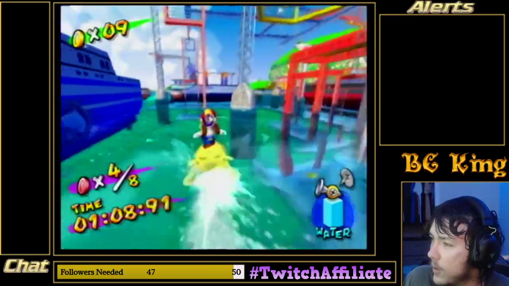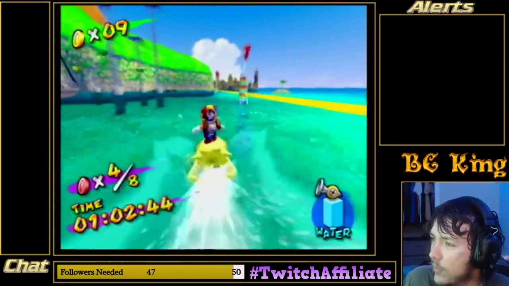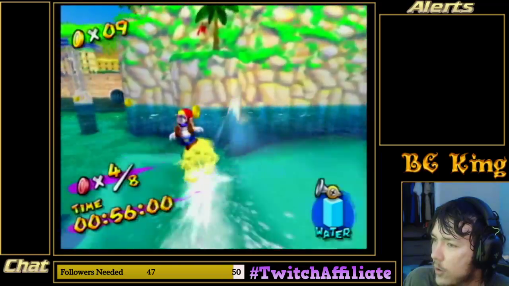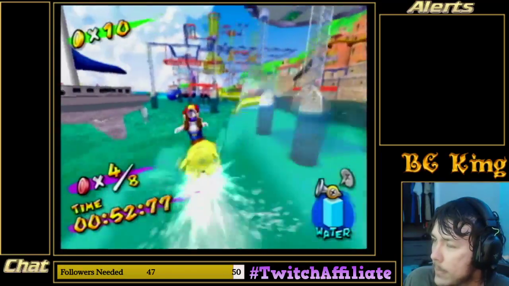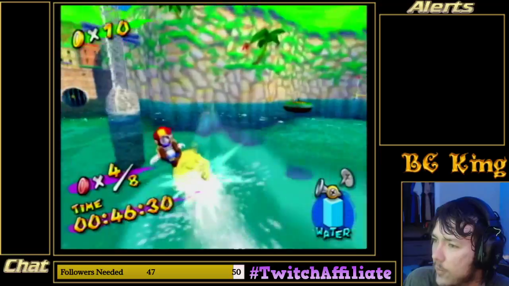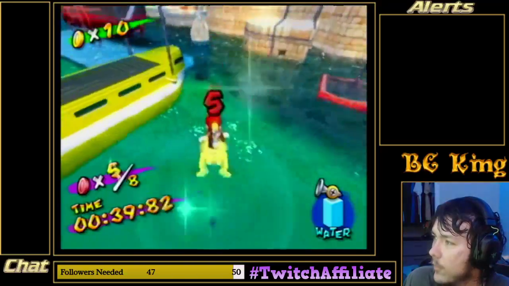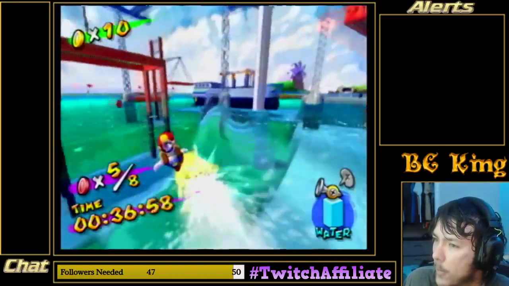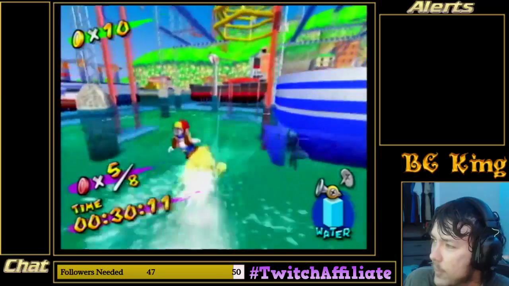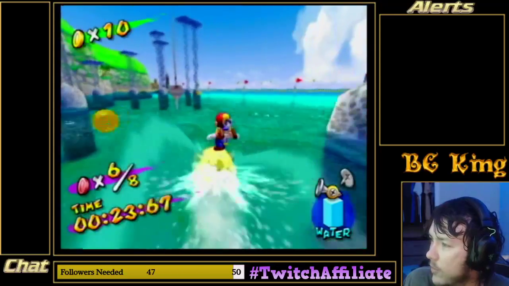Alright, I don't know where we're going now. Where are we going? I followed the trail. It doesn't go anymore. They're not up here with these other coins. Where are they? Oh, here's one. Oh, here's one. Oh, I missed it. Alright. God damn. Come on. There we go. Alright, I don't know where the other ones are.